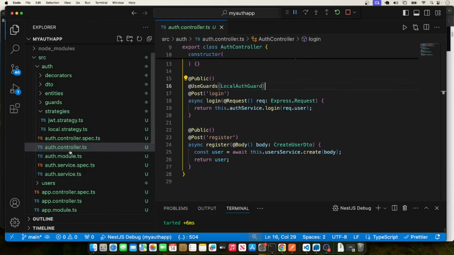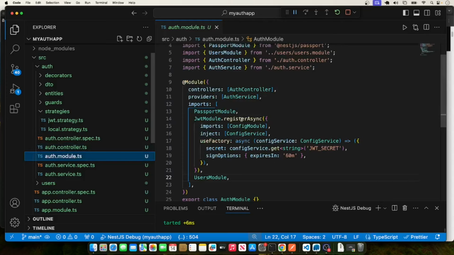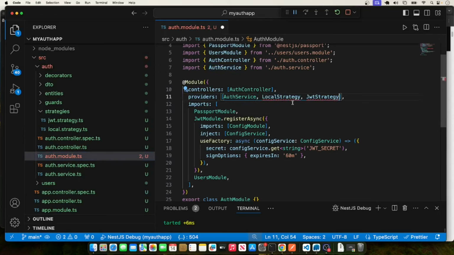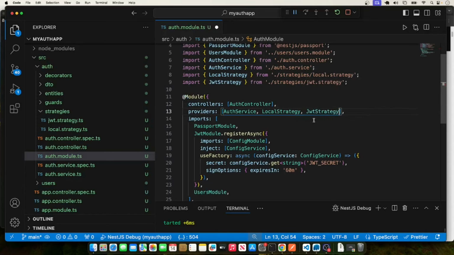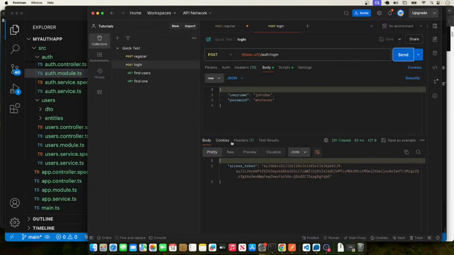Then let me check something. Here in the providers array, we need to import the local strategy and JWT strategy. That is for the auth module. Import these two things. I'll send the login request.